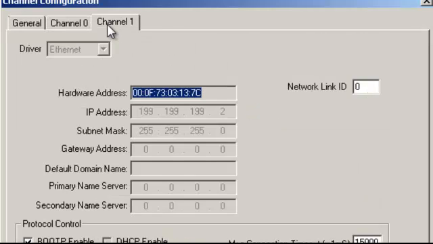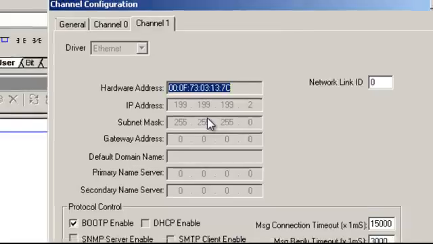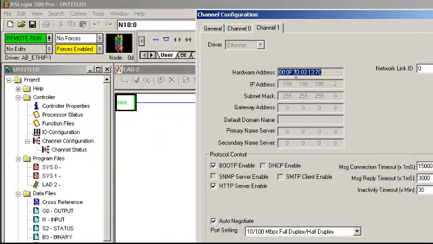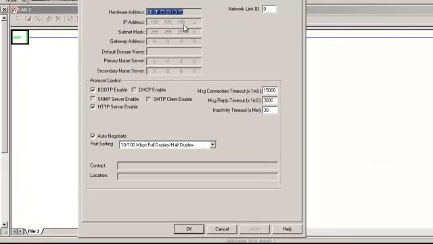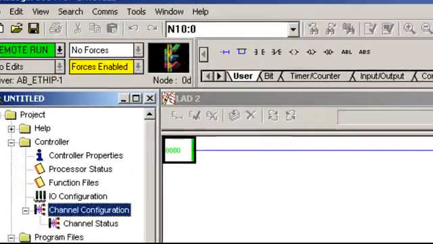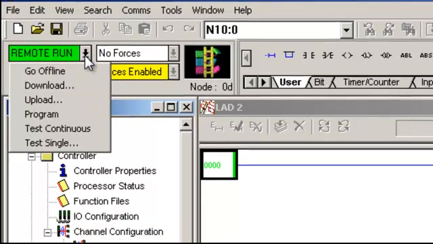Pick channel 1 and you'll notice there's your MAC address, there's your IP address that you assign and here's the subnet mask. Yay, that's what you want. If you see all this, we're communicating and we can go online to that device, in this case the PLC. So recall that when we're in the run mode and it's rotating and running, we are seeing our MAC address and IP address. Okay, cancel this or just say okay, doesn't matter. Cancel. Go back offline.